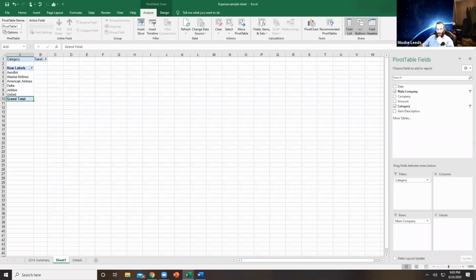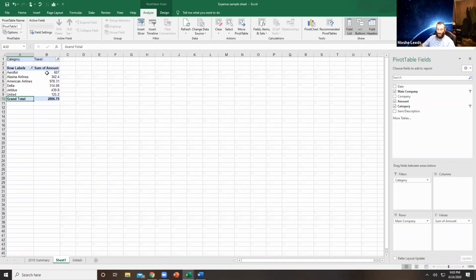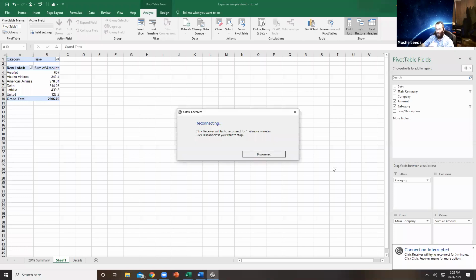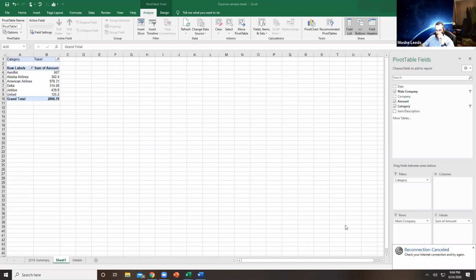Okay, now I want to know the month and the year, okay? So first, I'm going to do the amount because I want to know how much I spent, right? So I'm going to take the amount category and move it into the values category. Now, check that out. Look at that, sum of amount. Now, remember, it's important to make sure that it is calculating the amount that you've selected. So sum means that it's adding all the items together, okay? Versus count would be counting cells.